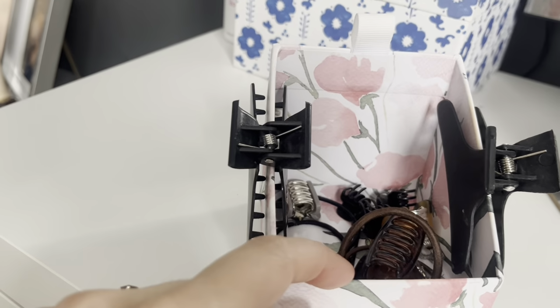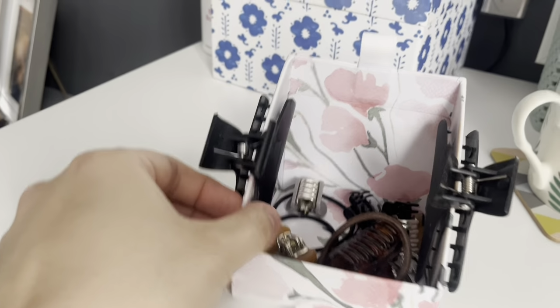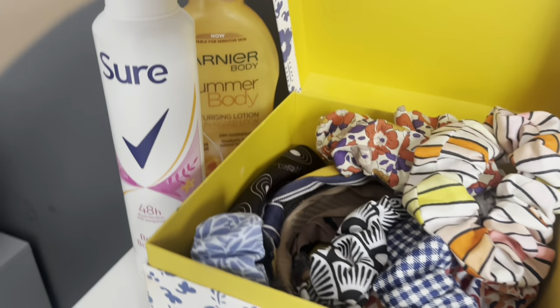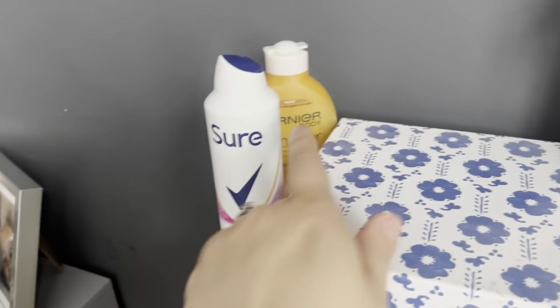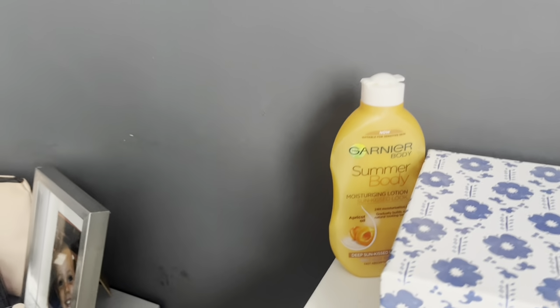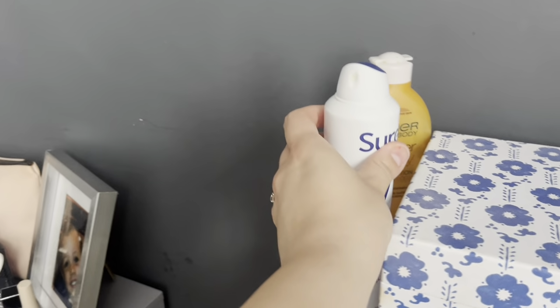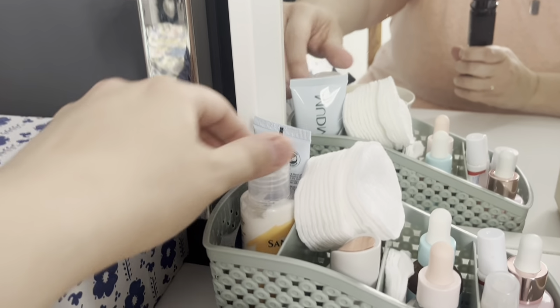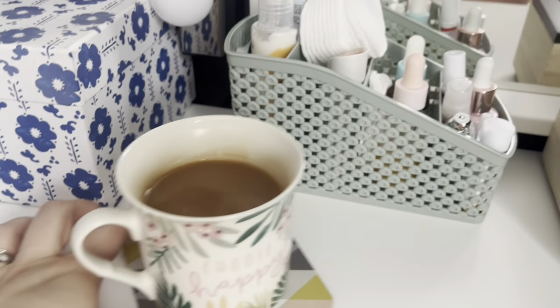I've put some little bits in here, so little clips, elastic hair bands, hair bobbles, sorry. Two of the little crocodile clips, and in here I've just got all my headbands and my scrunchies, and down there I've got my tanning mitt. I've got some moisturizing tanning lotion there, my shore spray. In here, I've just turned these around for now because I think it makes more room. So I've got my cotton pads, I've got some moisturizer, and this is a face mask. Oh, maybe not my cup of tea over there.